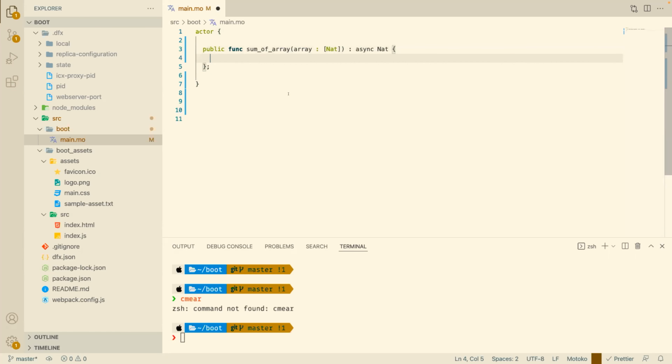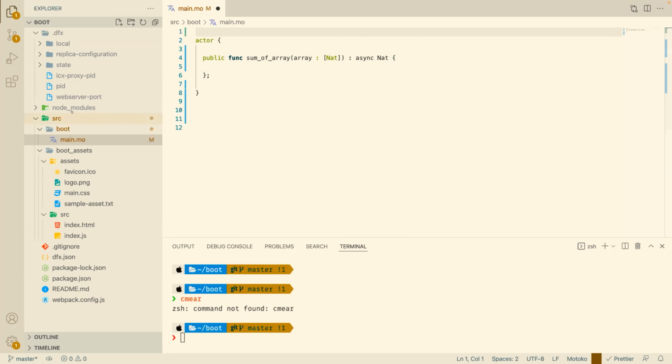Okay, is it clear right now? Okay, so we want the sum of the array. Yeah, okay, so there are different ways to do it. Basically what we want to do is take all the values inside the array and add them.